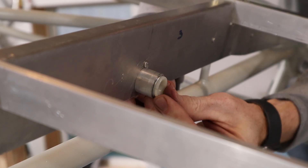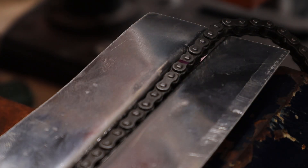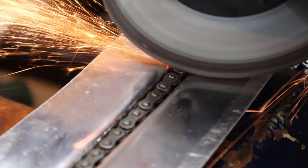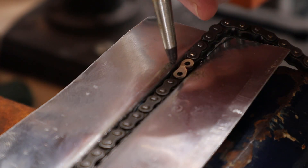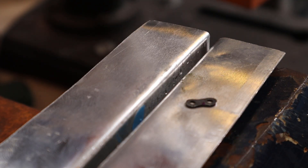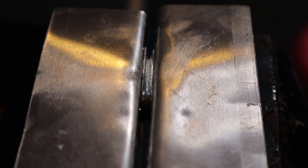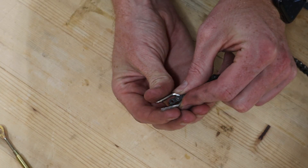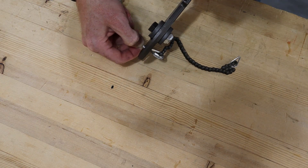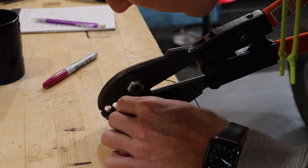At the front, the trim cable is attached to a small length of roller chain. We rigged it up with some cable clamps to figure out how long the chain needed to be to allow the full range of motion without running into the first fairlead or running out of links for the sprocket. We then marked and cut the chain. Dash-3 thimbles are slightly too wide to fit through a number 25 roller chain, so we compressed the thimbles a little bit with a vise so they would slide onto the chain. Then we crimped one end of the trim cable to the chain — this is 1/16-inch cable and the nycropress crimper only requires one crimp for sleeves this size.